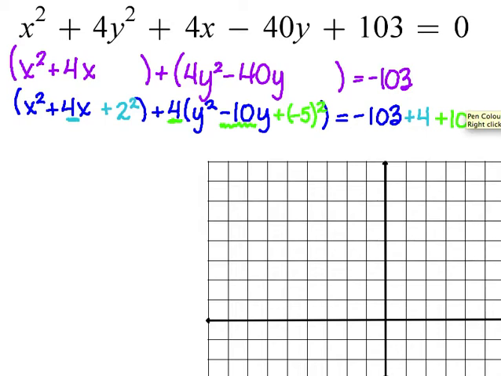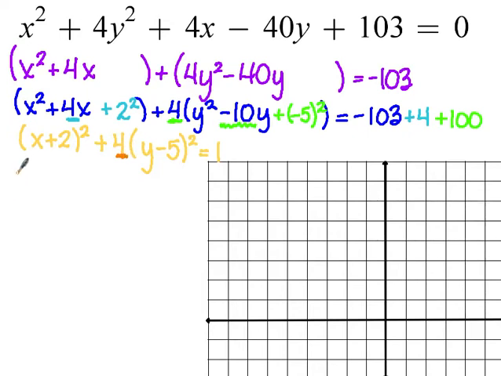So on the left side, I get x plus 2 quantity squared plus 4 times, what will that be? y minus 5 quantity squared. Remember, that's why we write it as 2 squared or negative 5 squared, because those are what we use. And what will that equal? 1. Now, ellipses always equal 1. So we're good. We've got one problem, though, and that's this 4.